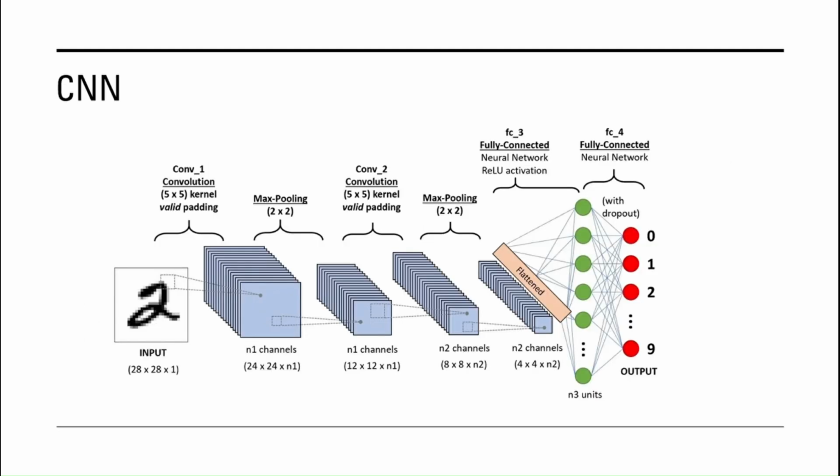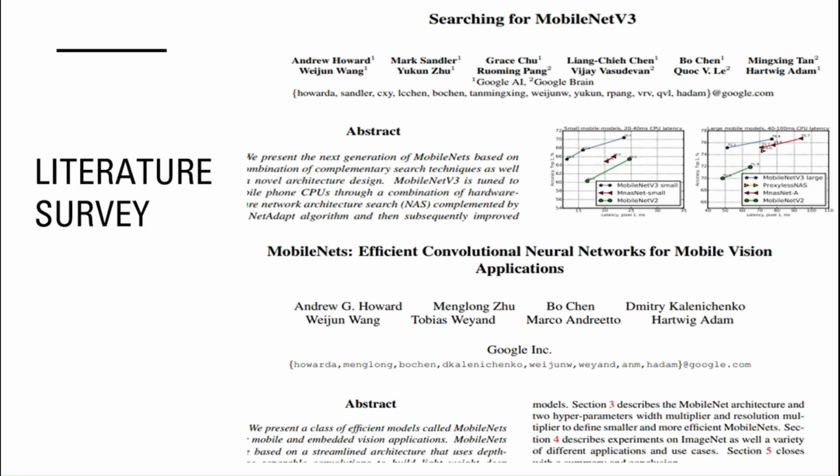Now, the first model, CNN. CNN refers to convolutional neural networks. It has mainly three layers, which are the convolution layer, pooling layer, and fully connected layer. The first, convolution layer, is used to extract the various features from the input images. Kernels or filters are used to extract these features. Next is the pooling layer. The primary aim of this layer is to decrease the size of the convolved feature map. The other one is the fully connected layer. The fully connected layer consists of the weights and biases along with neurons and is used to connect neurons between two different layers.